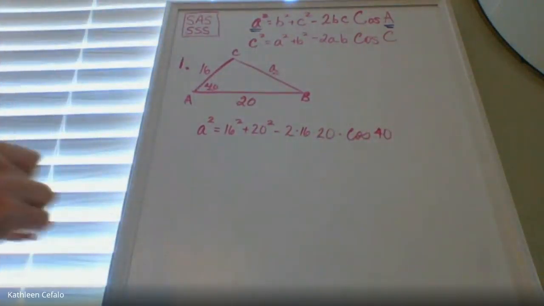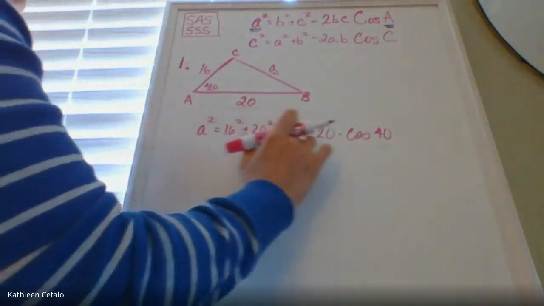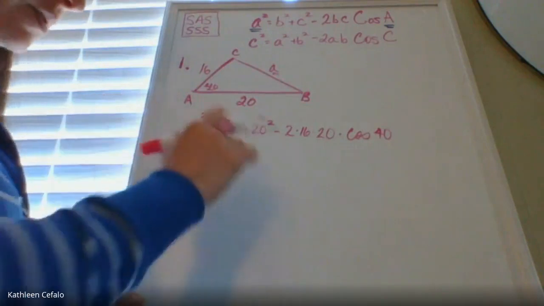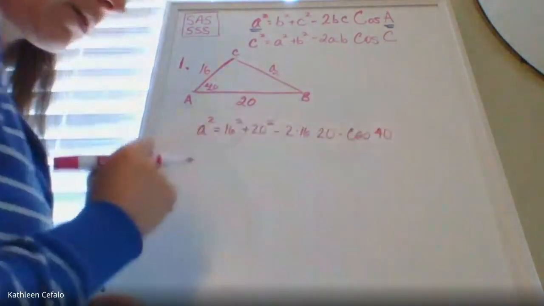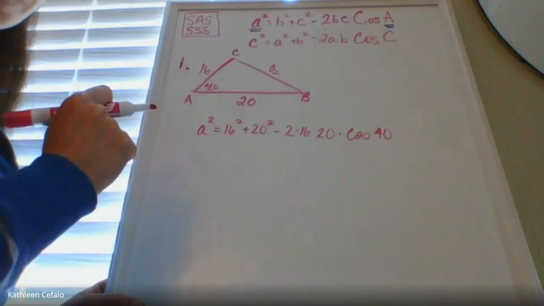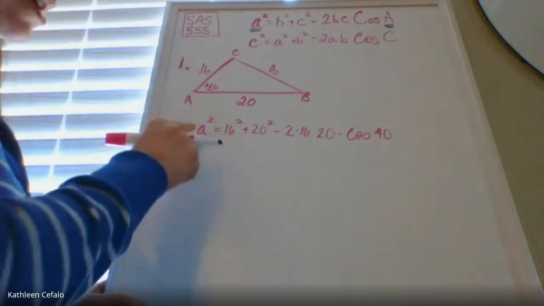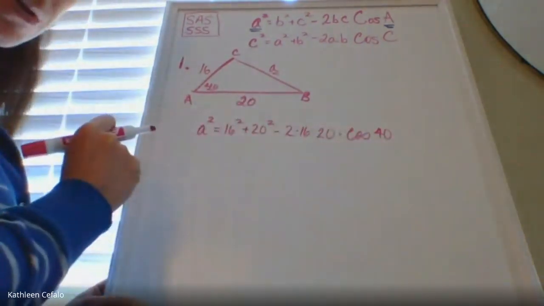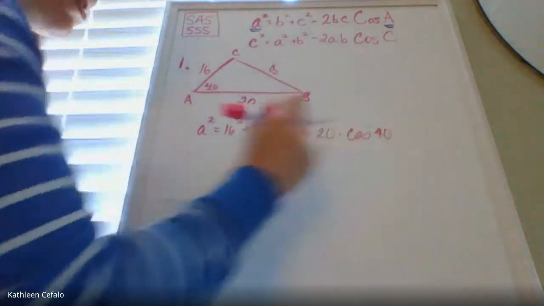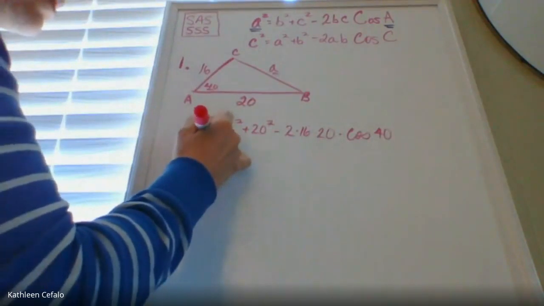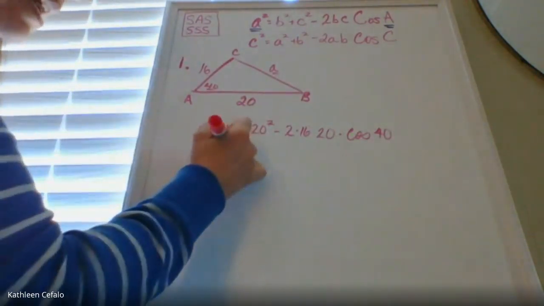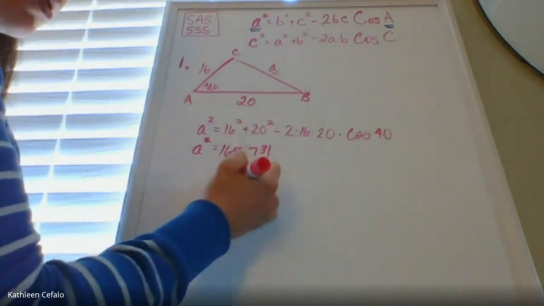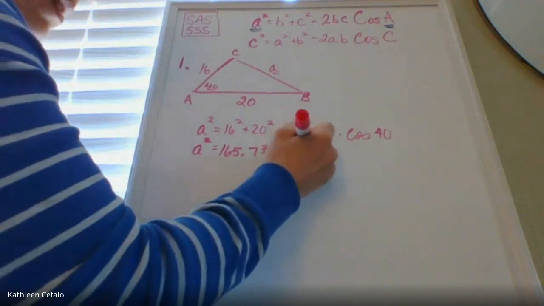Here's the pretty sweet thing with this formula: you can type this all into your calculator. I even tried this on my phone, and as long as you're really good with entering things, same deal. You don't have to do it step by step, as long as the variable is on the other side of the equation. If the variable is one of these, then we have to do the whole thing separately. But because all of these numbers are filled in, you can type that all into your calculator, and by doing so, I get 165.73155, and a whole bunch of decimals, 0.6404.